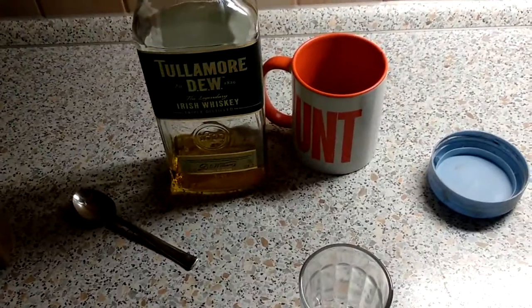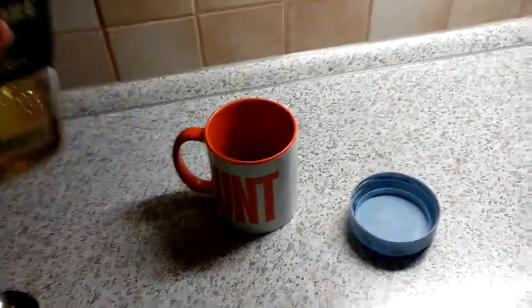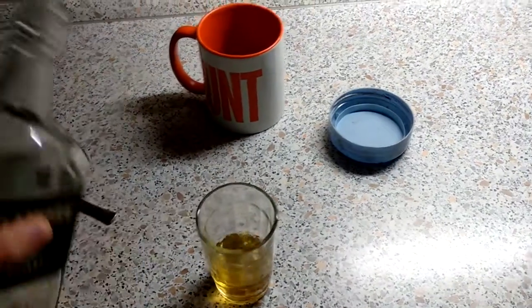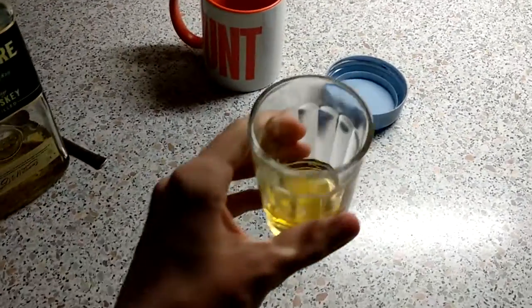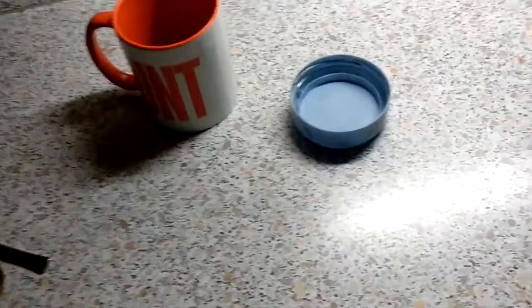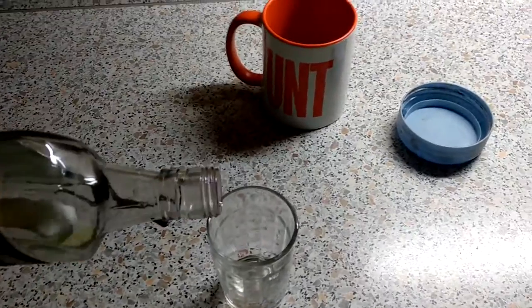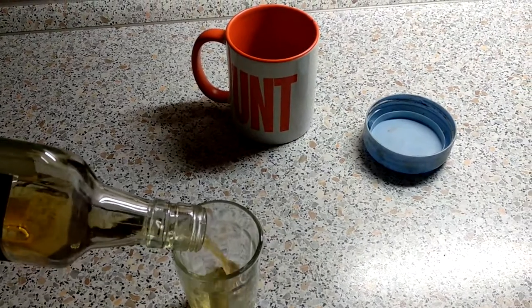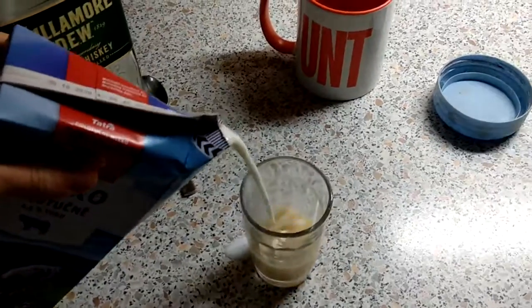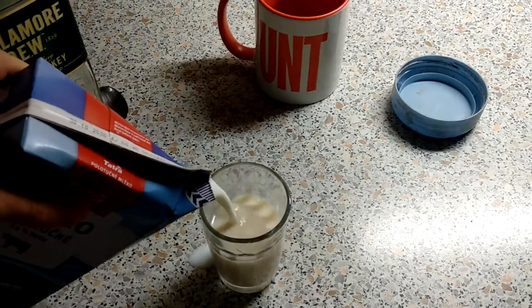Just for a good measure, try out the whiskey. Yeah, sure, why not? Just for a good measure. Yeah, that's the shit. Pour yourself another shot. No, just kidding. This one is for the coffee. Mix it all in. Nice and easy.